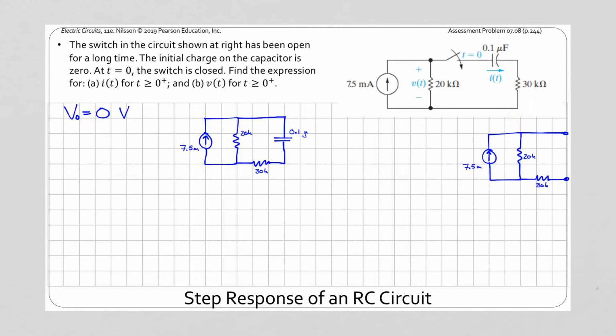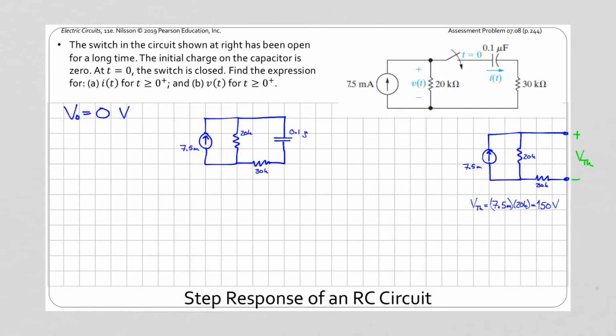Here we have the circuit with the capacitor disconnected from the terminals. If we want the Thevenin equivalent circuit, we need to find the open circuit voltage. That's going to be our Thevenin voltage right there. If this is an open circuit, then there's no current in this path. There's nowhere for it to go. So the Thevenin voltage here is just going to be the voltage across this 20 kilo ohm resistor. And we just have one loop here, so all of this current is going through that resistor, so we can find that Thevenin equivalent voltage. And we find the open circuit voltage is 150 volts. That's going to be our Thevenin voltage.